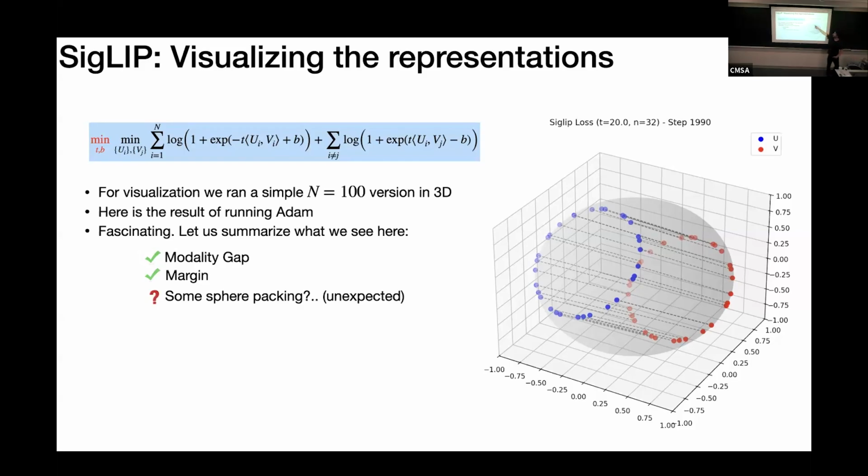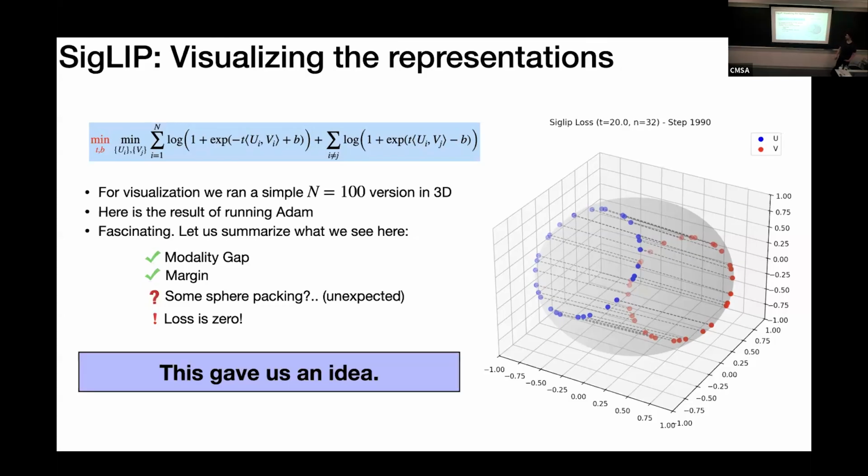Turns out maybe there's some sphere packing if we just look at the slice where all of these blue points live. They're kind of nicely separated from one another. We'll get back to that. And then finally, the loss is 0 for this configuration. You can just check. It actually comes from the fact that there's this margin. So the loss is 0, and that got us thinking. We thought, maybe we should study those configurations that have 0 loss, since those are the ones that are actually arrived at when you train this contrastive loss.